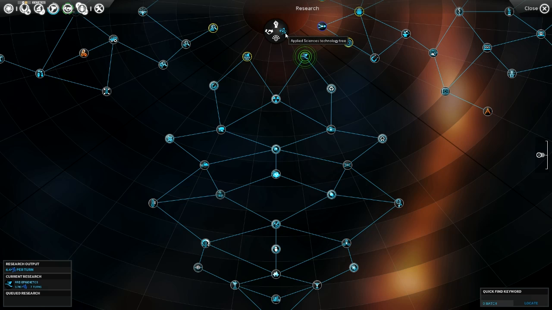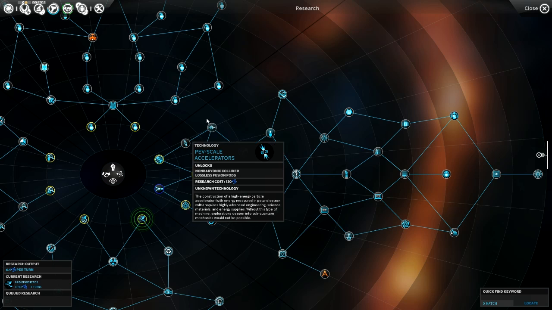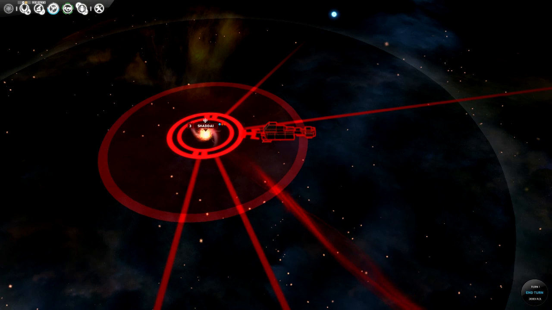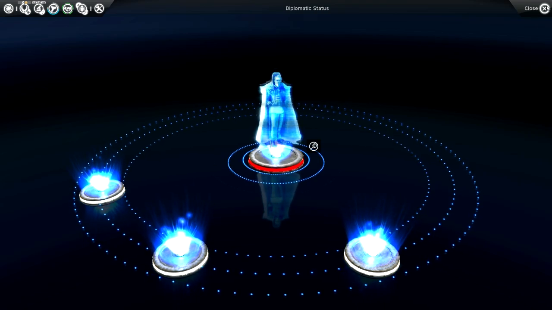And, of course, our other one here is Applied Sciences, which basically gives us general science upgrades that may help us in the military or may help us just with upgrading our planets and stuff. So anyway, that's the research panel. We have diplomacy as well, but I'm not going to talk about that too much here. Just know that it looks a lot like Star Wars. We haven't encountered any alien races yet, though.